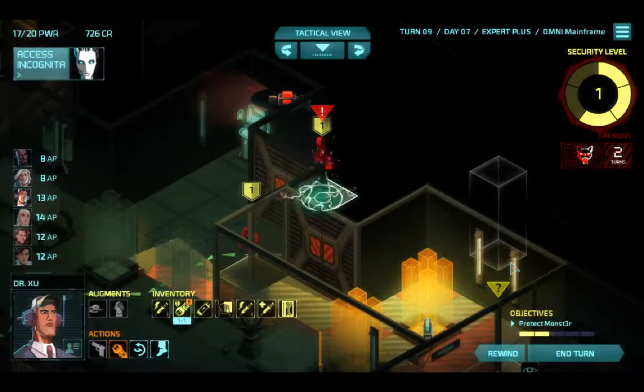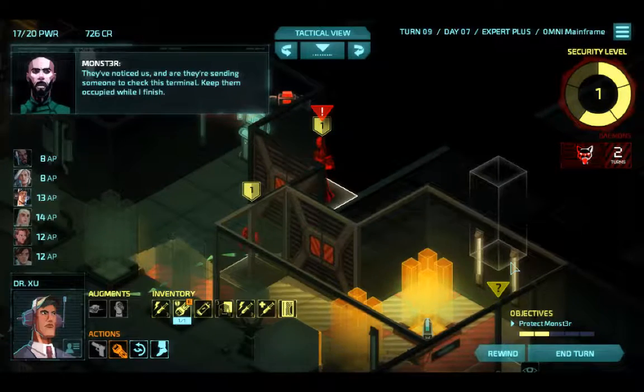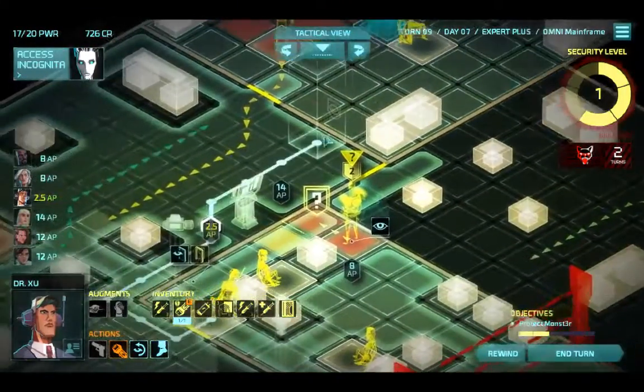Okay, so now they're engaging cheat mode. They've noticed us, and they're sending someone to check this terminal. Keep them occupied while I finish. So is it specifically this guy who's being sent? Yes. This guy is just going to leave now.